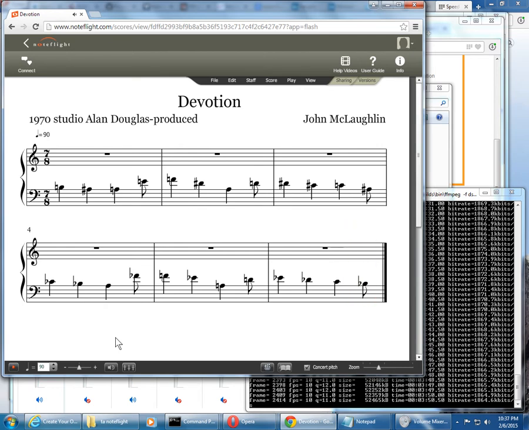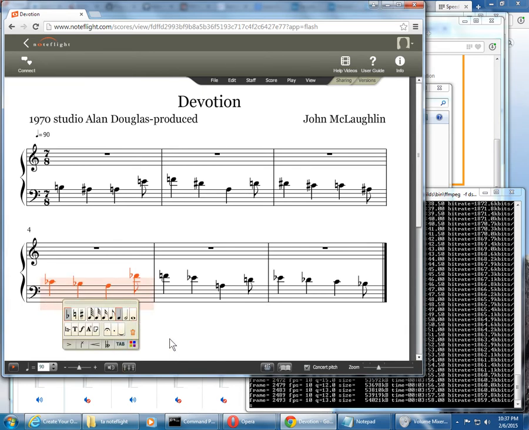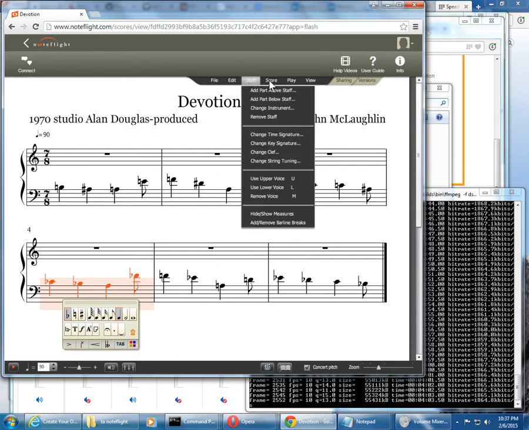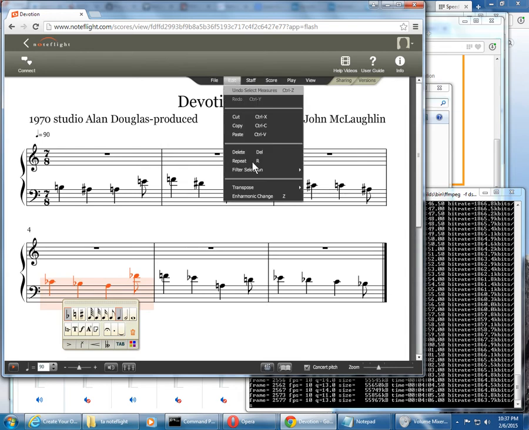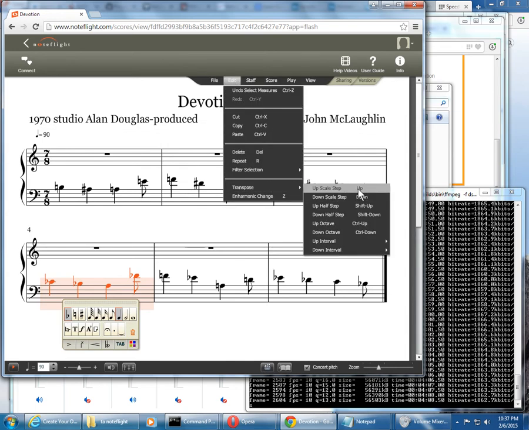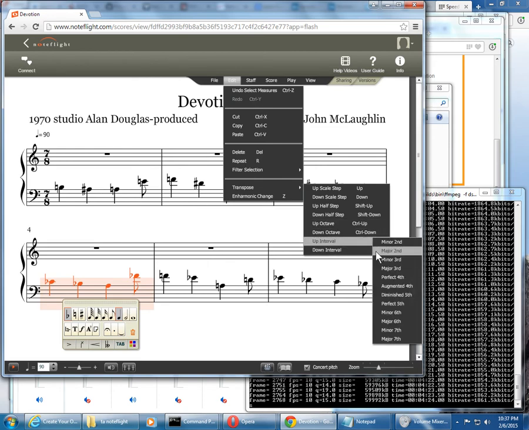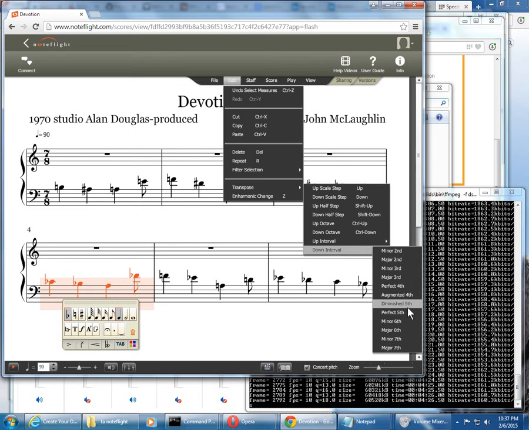So I could actually thicken that with octaves. It's easy to transpose down an octave, hold down Control and press the down arrow key. Or you could go under, where is it? Edit, yeah, transpose up a whole scale step or half step. And here, hold down Shift and the up and down arrow keys, that moves the pitch up or down a half step. Control, as opposed to Shift, will move up an octave or down an octave. Or you could specify the interval. Actually, I never even used that. I just found that right now.